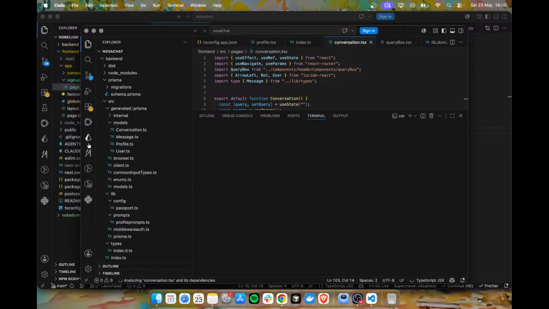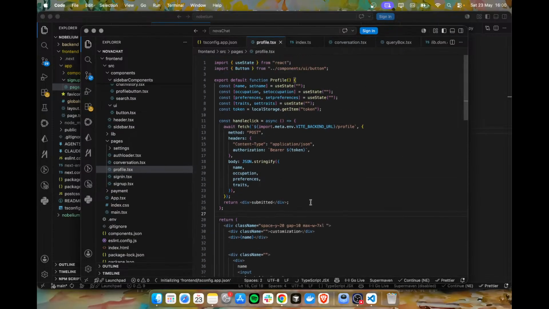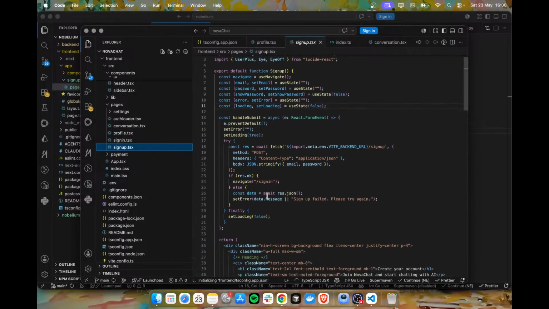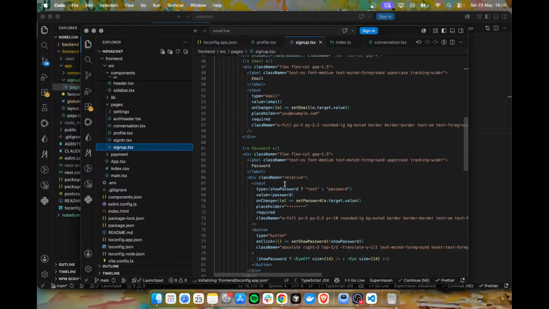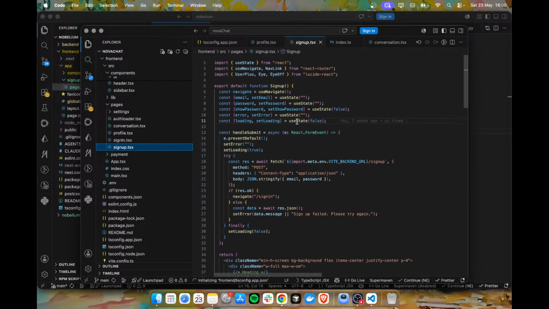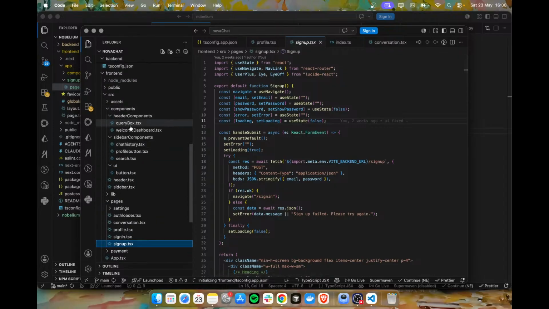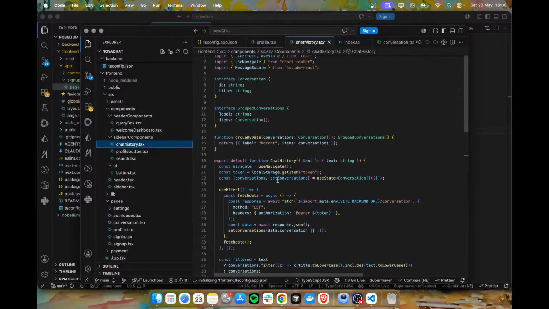Alright, so where is the front end profile.tsx? No, I think it was in the sign up only. Where did I write the answer?